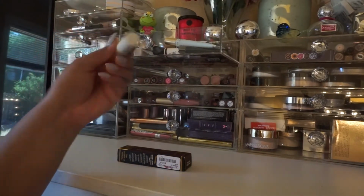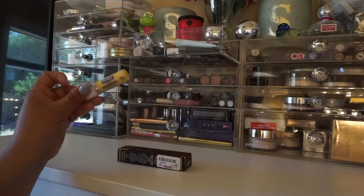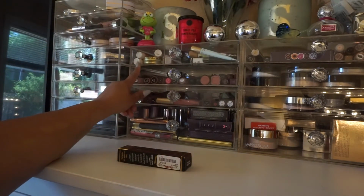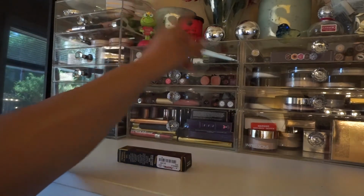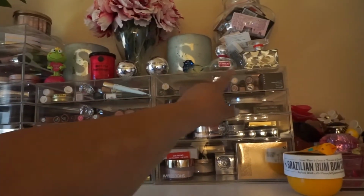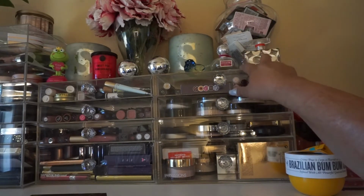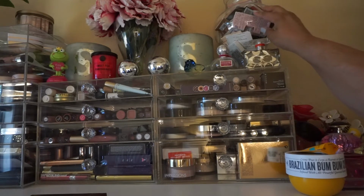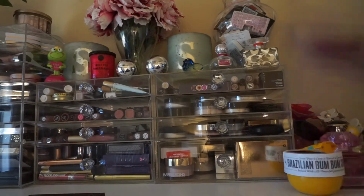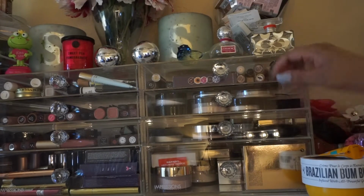I have a little sugar one. I have Nivea, and just so forth. I have a little Patrick Star lip scrub in the back as well. Up here, so as I mentioned, my son gave me this, my daughter gave me that. And then these are my two favorite perfumes by Coach. All my little samples, I just thought it looked really cute in there. And so yeah, and then in this, sorry guys, in this drawer I have concealers and setting powders.